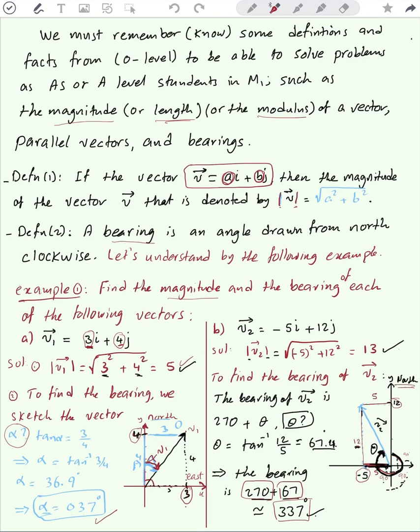We can also find this angle and subtract it from 360, both work. We can find this angle, 90 minus theta, which is tan inverse 5/12, and then 360 minus it, the same thing. But these two methods are more straightforward to the students because the triangle is drawn, so you can find it directly.